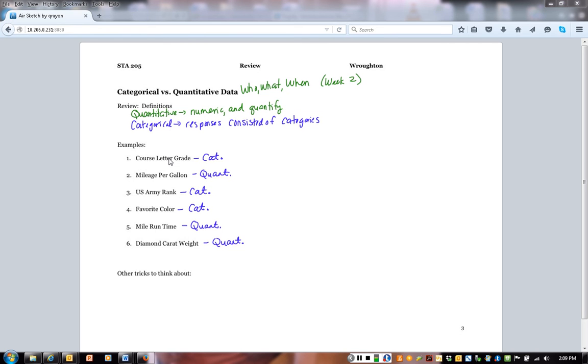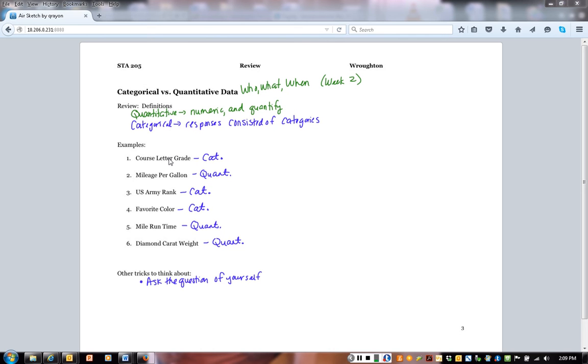Right, so again, some tricks to think about when we're trying to decide that is to keep in mind if you were being asked the question. So in a sense, ask the question of yourself is one thing to do. Think about how would I actually respond if this was something that was asked of me. Because again, as a reminder, a variable is on an individual basis.